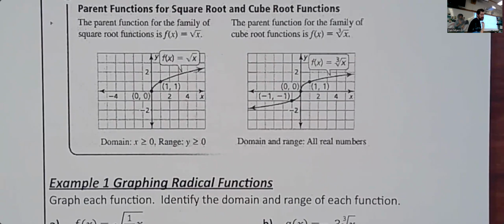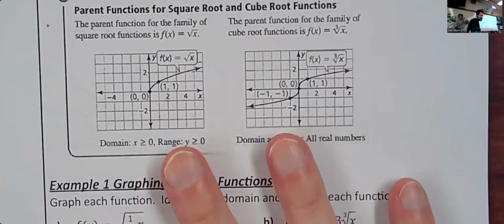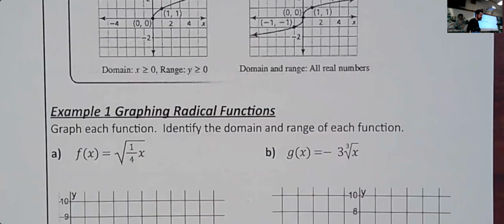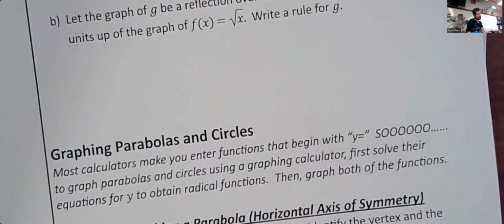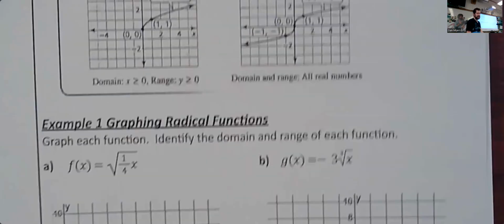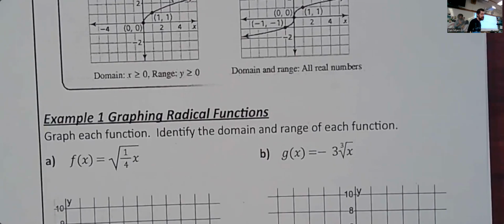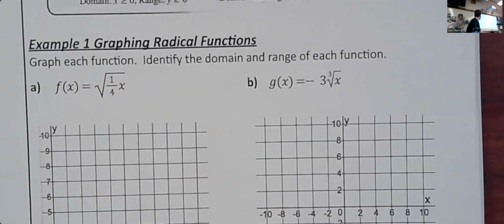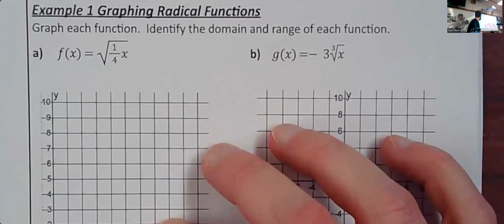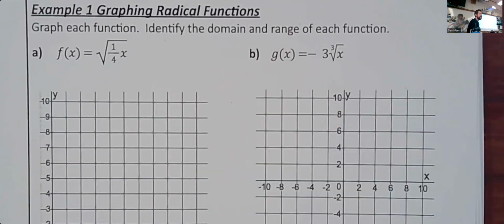So what we're going to be working on is, unfortunately, these didn't print all that great. The domain and range portion to write these in are actually at the top of the next page, which is super annoying. We can just probably fill them in at the bottom of this page, though, just to keep them together. So we're going to be looking at these two graphs here, and we're actually going to start off not by using our graphing calculator to look at it. We're actually going to start off by making a table of values, kind of the old school way of making a graph. You've all done that plenty of times.